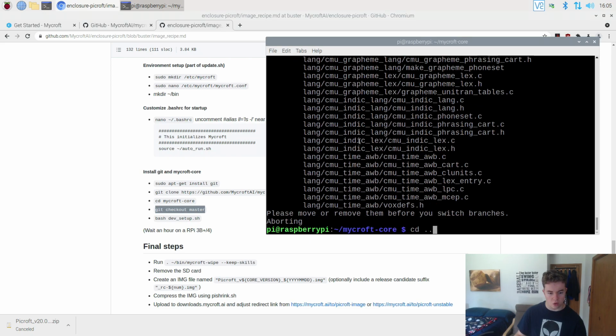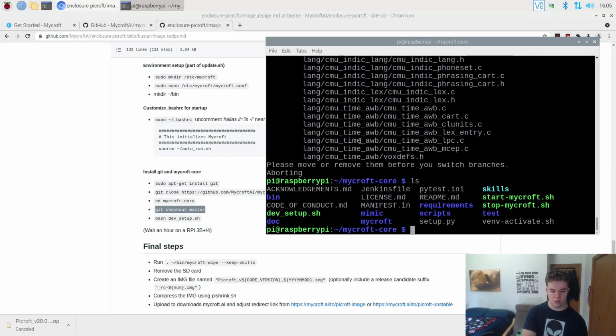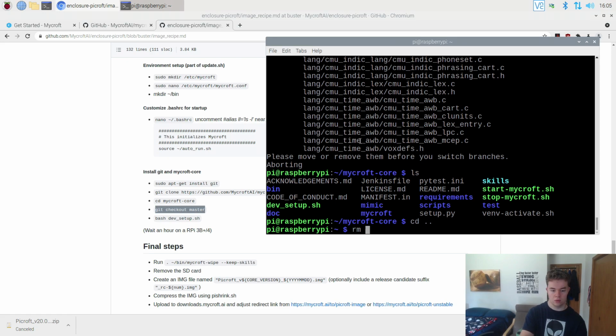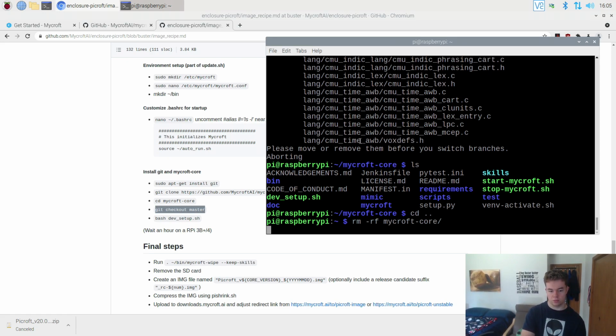Where is it stored? I want to reinstall this once, otherwise the worst thing that'll happen is I'm going to have to re-image this Pi with that memory card thing.